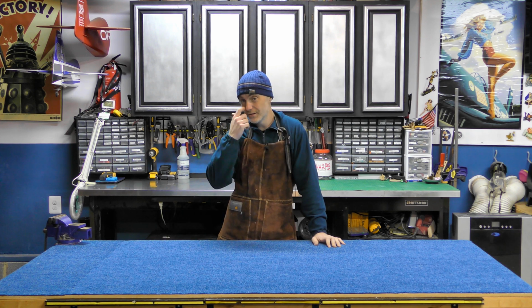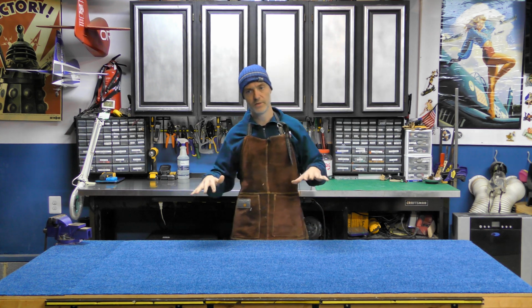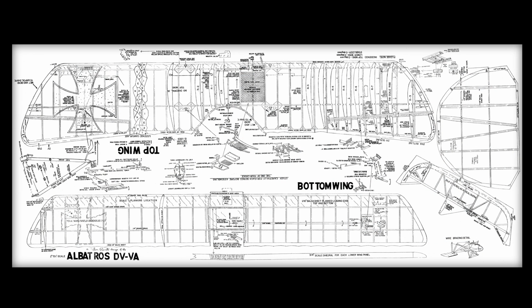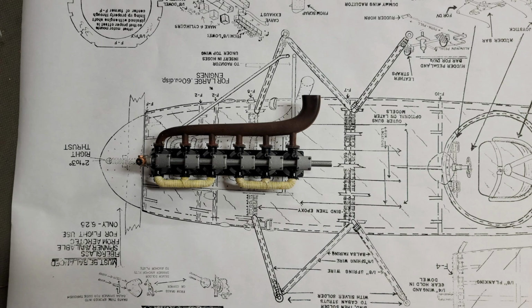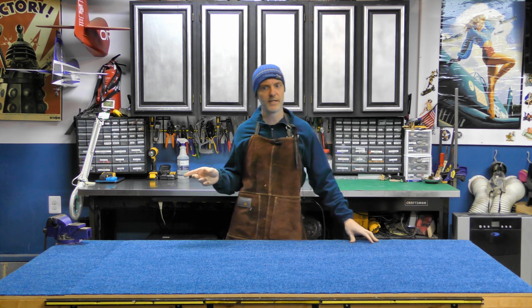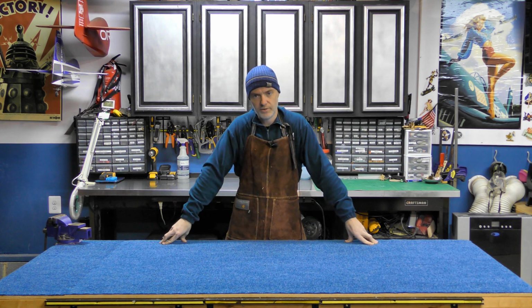I did get a start on this model back in December, and in this video I'm going to bring you up to speed on what's been done so far and what's up next. I started from a set of scaled up plans that I found online, and laying those plans out really gave me an idea of the scale of this aircraft. I do love my Ben Harbor Stearman, but she's as big as I can go without making the wings removable, so that was the first challenge that I needed to address.